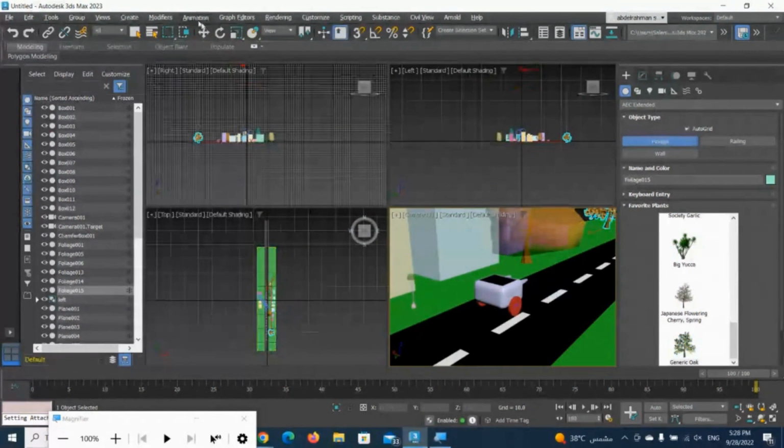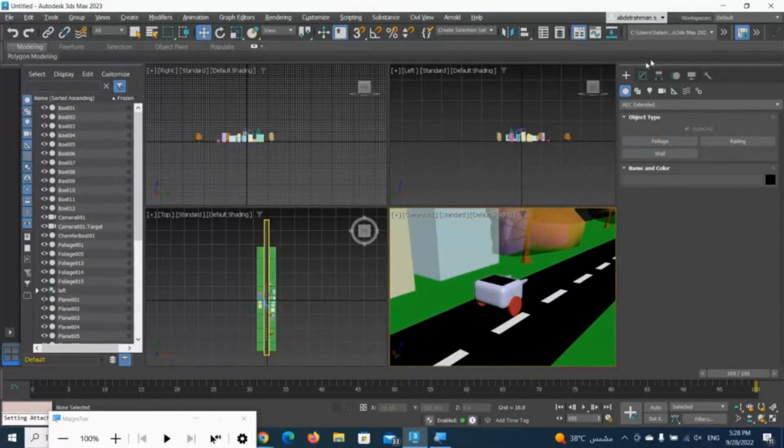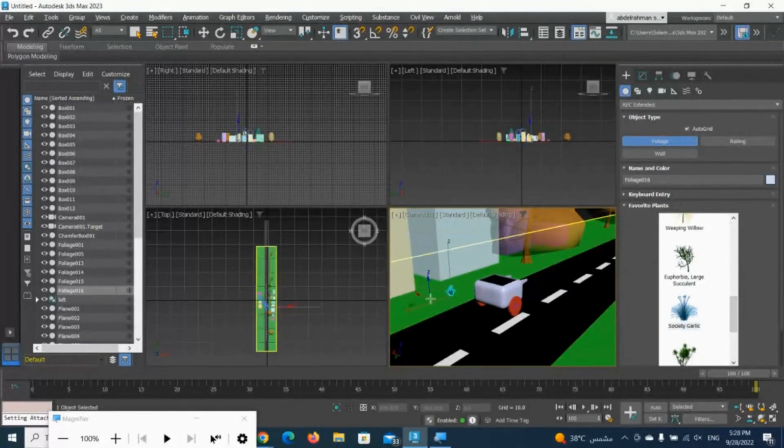This small tree doesn't add to the look, and it's the big tree that gives the scene its shape. These are plants on the ground. You can make a lot of them, and grow one. I could make this one bigger in its modifier, stretch it out, and hold this one too. I'll stretch it out, and hold this third one as well, and there should be some gaps between them. But it's better to keep them apart. It's best if they stay spaced out, so they look nice in a scene like this, with the car in the final shot. It gives you a better look than just that big tree.